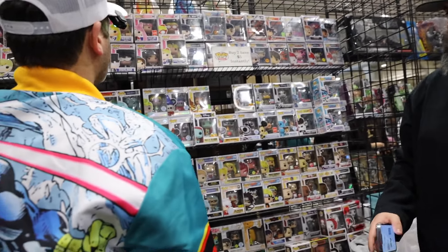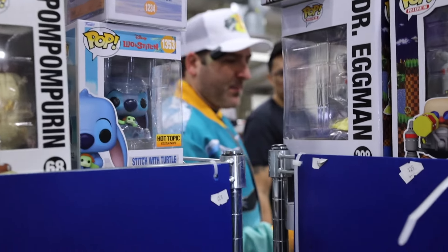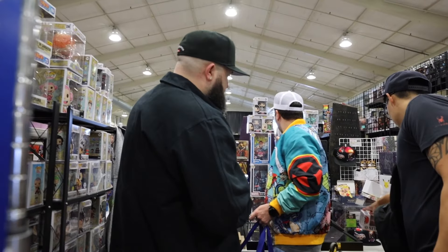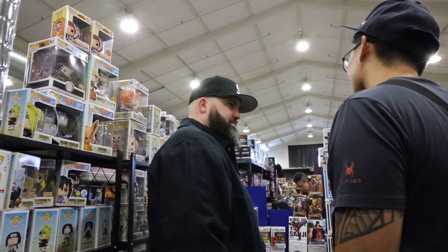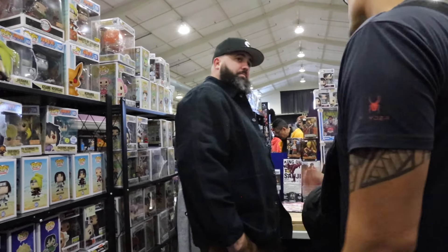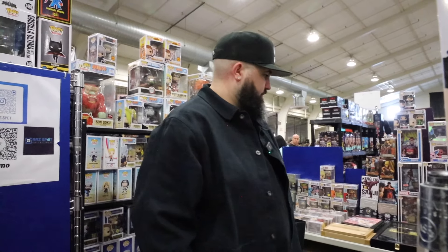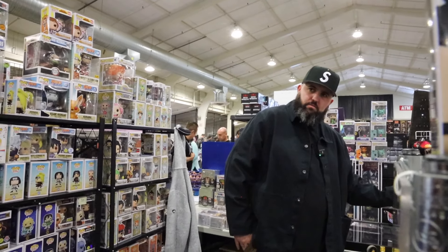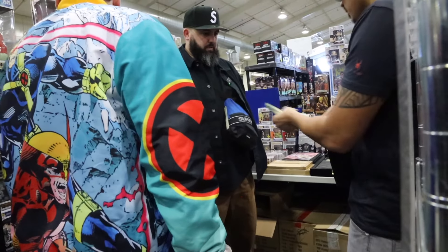Do you have a price on the Queen Bird? 70? I'll do 65. Knuckles — just knuckles, yeah, unless you have Tails. What are you asking on the two Deadpools? If I took both, would you do 60? Got to be firm — or else I'm going to hold on to them until the movie comes out. They're in really good shape. I'll do 75 for them. And then 25, and 45 for those — 40? So 75, 25. Thank you, appreciate it.